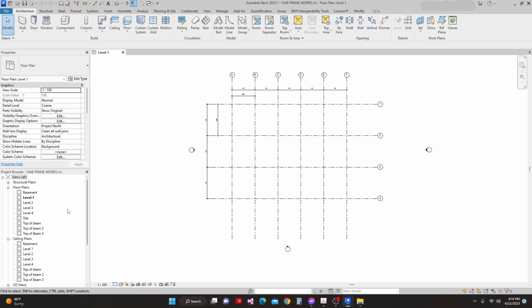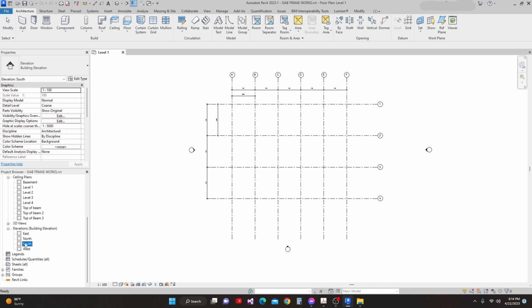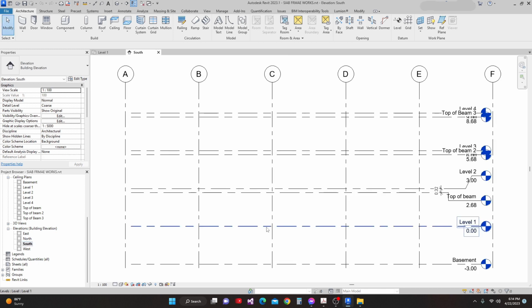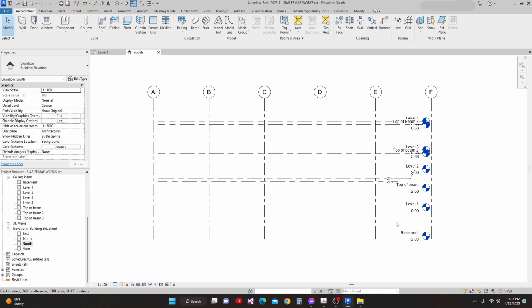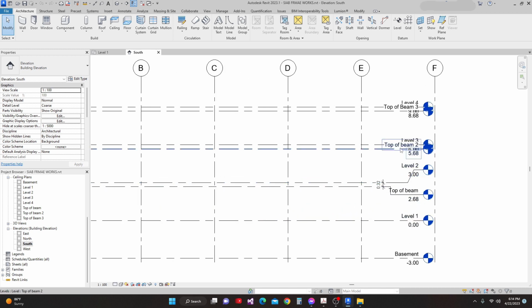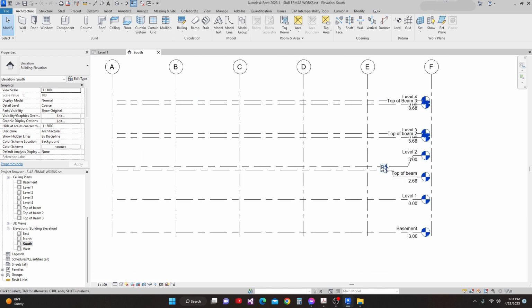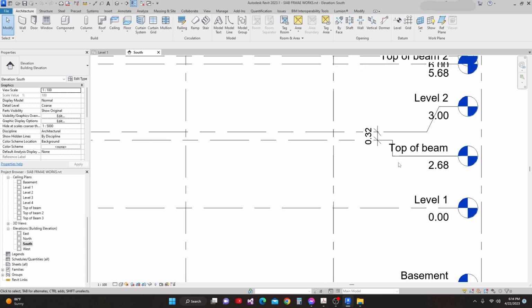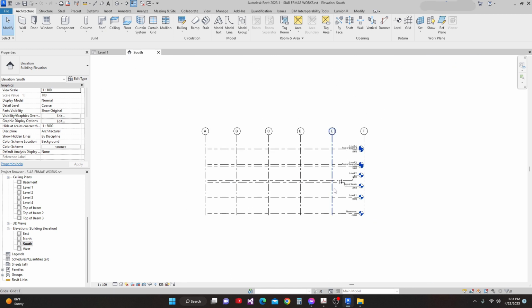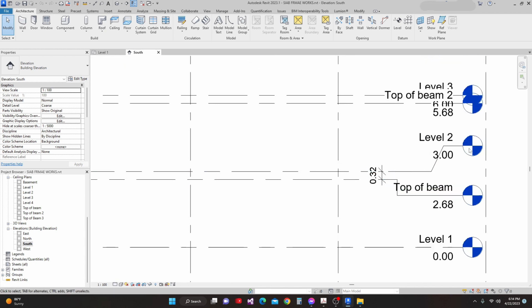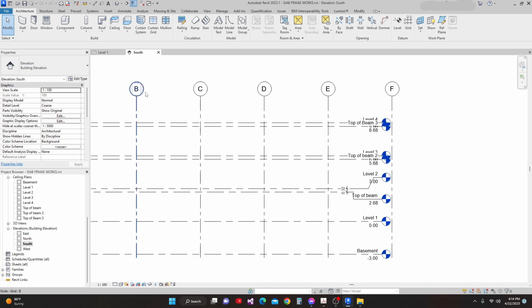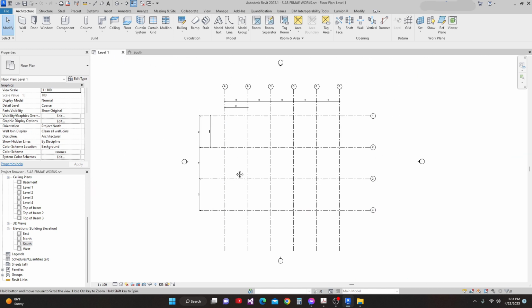Also here I have placed some elevations: basement, level 1, level 2, level 3, level floor, and there is also top of beam. So we're going to create a beam there, and we will place the floor on this level 2. So this is what we're going to do.